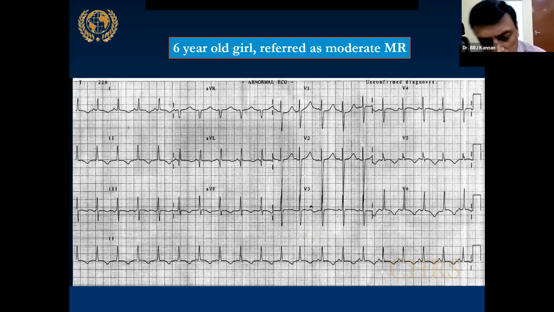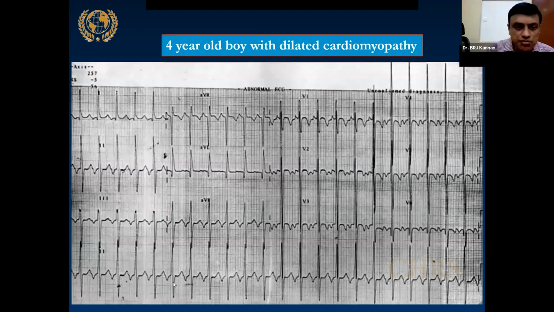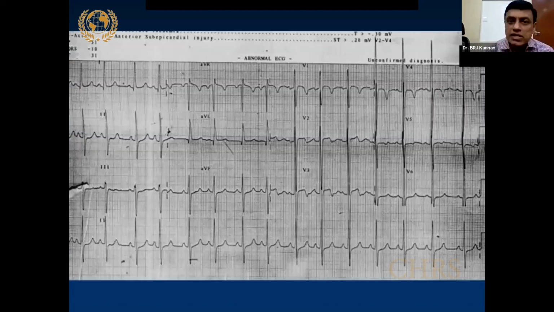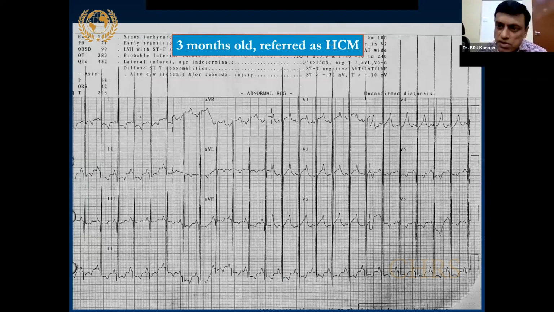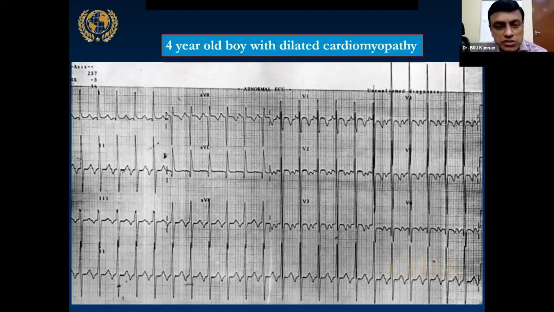So this is a 4-year-old boy with dilated cardiomyopathy. What you can see is a tachycardia with an inverted P wave prior to the QRS. It's a long RP tachycardia. How to deal with the long RP tachycardia? Subsequently, Dr. Jonathan is going to talk. But once you diagnose that there is an unusual tachycardia going on, and you treat the tachycardia, the cardiomyopathy will improve and they become near normal. So this is the utility. This is the same child's ECG after ablating the tachycardia. So in a child with dilated cardiomyopathy, we have treatable cardiomyopathy. These two important things: one is ALCAPA, second is tachycardiomyopathy. Both are very well diagnosed by ECG.